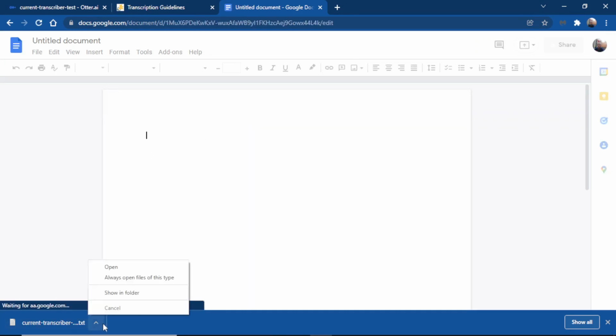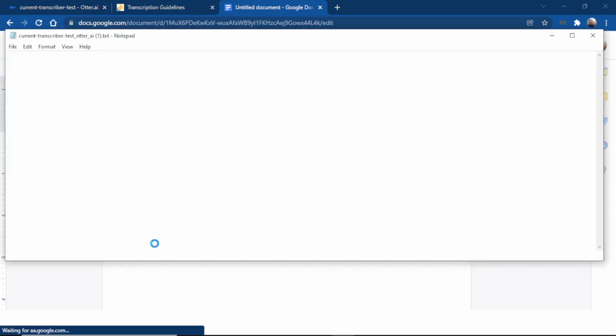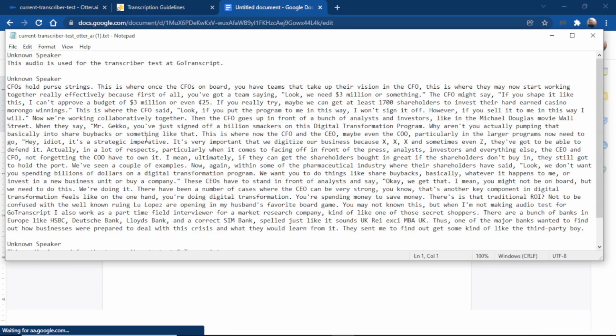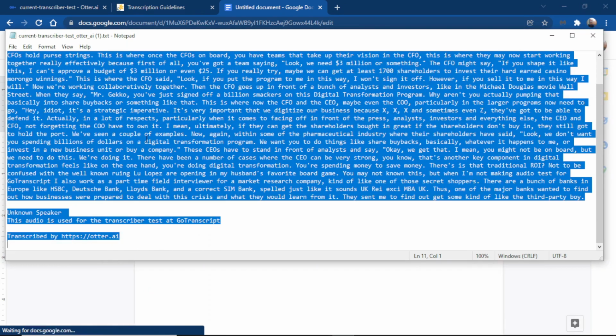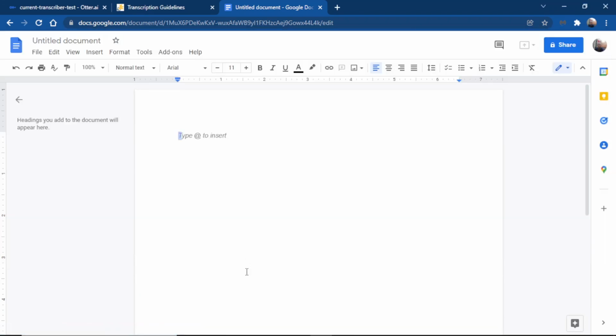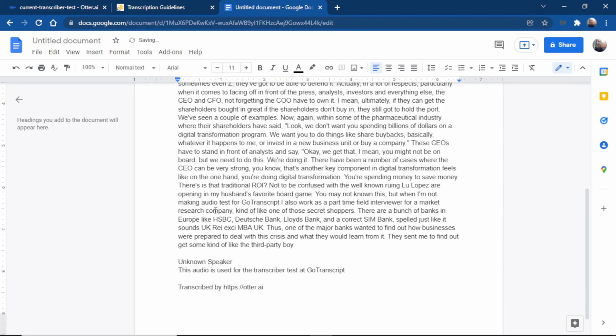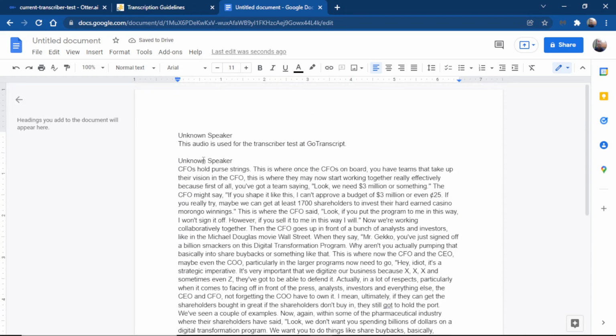Then we open it, copy and paste. Okay, as you can see, here it is. So now what we are going to do is go to the Gotranscript guidelines.